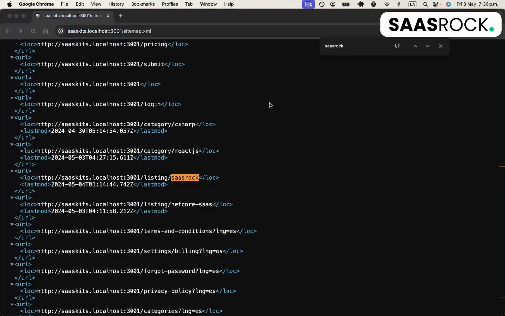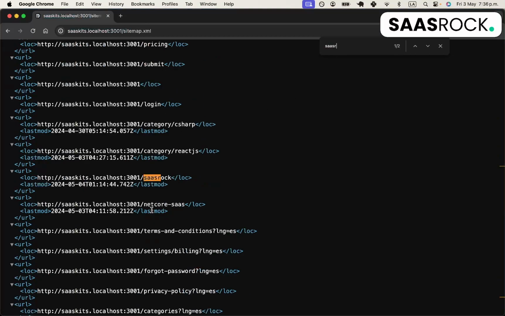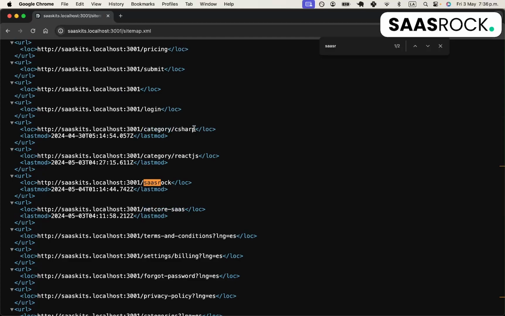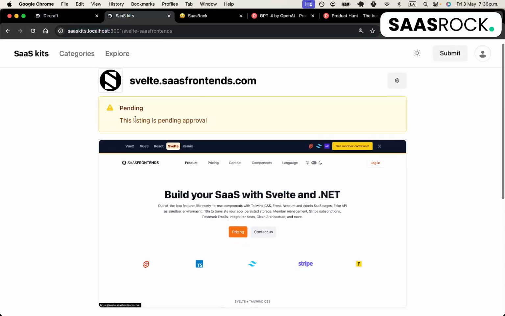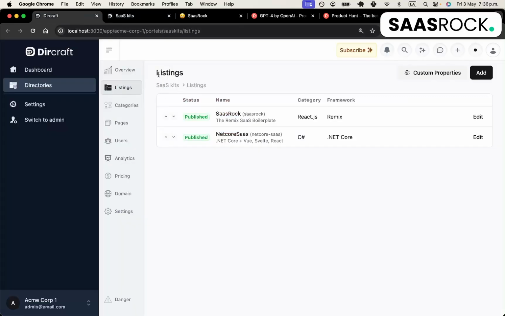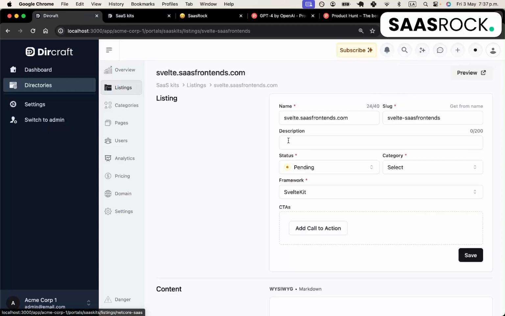Yeah, let's see. SaasRock. Okay, so there it is. There's Netcore SaaS, and for each category we have this page, and this page of course should exist, and it does. So now what if the directory owner actually approves it, or rejects it.